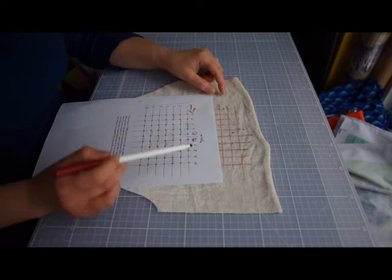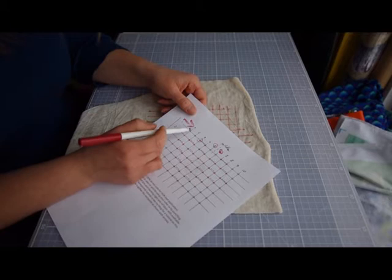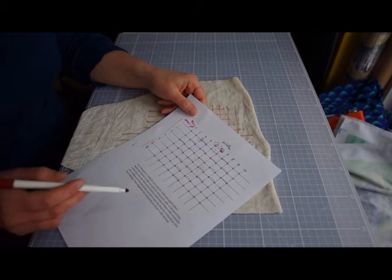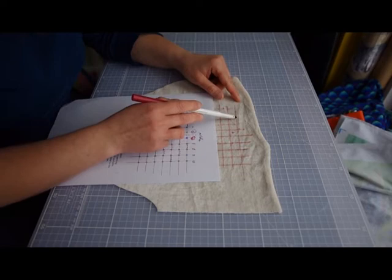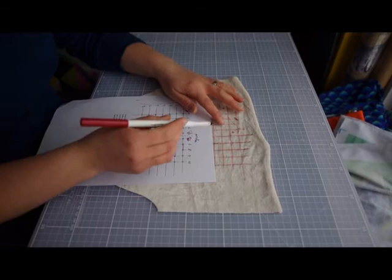Counting, I will be marking this one. So that's the 3rd line lengthways on the 1st line widthways. So 1, 2, 3, this one. That will be my first point. I like to mark them with a little line to the inside, and the other one is next to it.